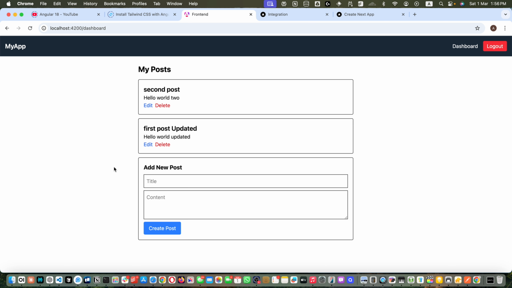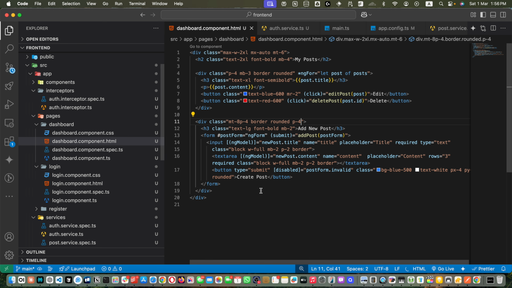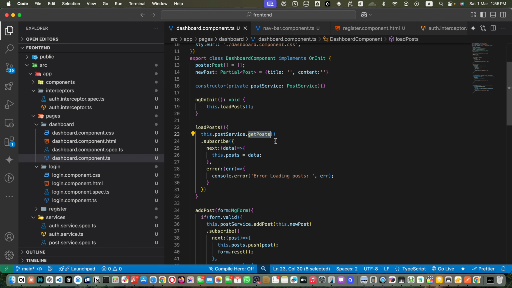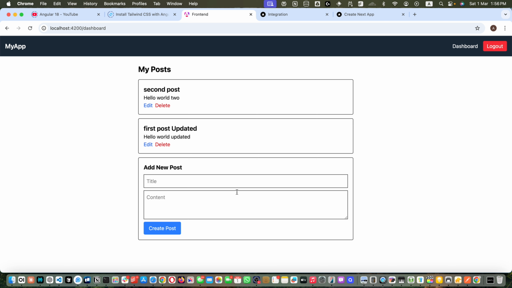Now on dashboard, Angular's dashboard component calls the postService.getPost. Let me show you. So it calls the get posts, which issues a GET request to the /API/posts endpoint. And thanks to our interceptor, this request includes the authorization bearer token that I have shown you already in the network. The Next.js backend get post doesn't strictly require auth in our code. We allowed public access for fetch, so it would return the list of the posts that I have shown you in the network. If we wanted to require login to view posts, we could enforce it, but either way, the token is sent. The posts appear on the dashboard.